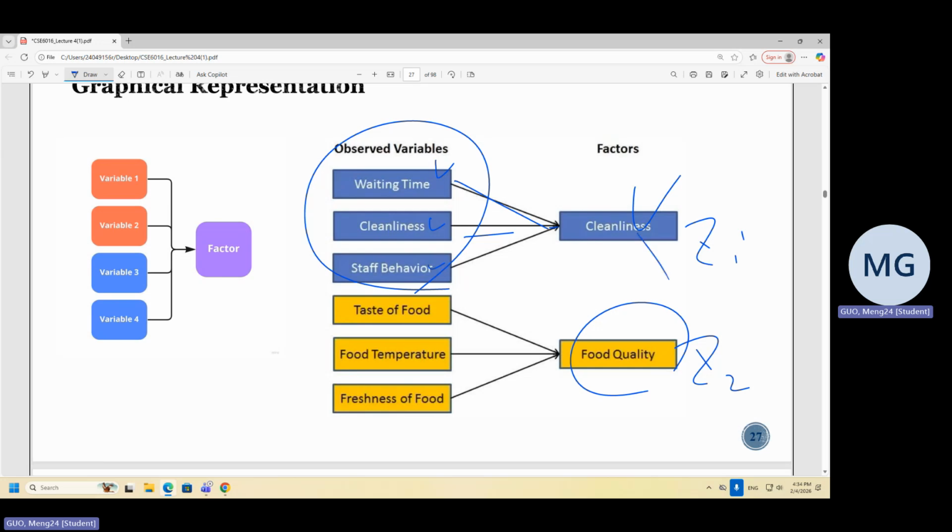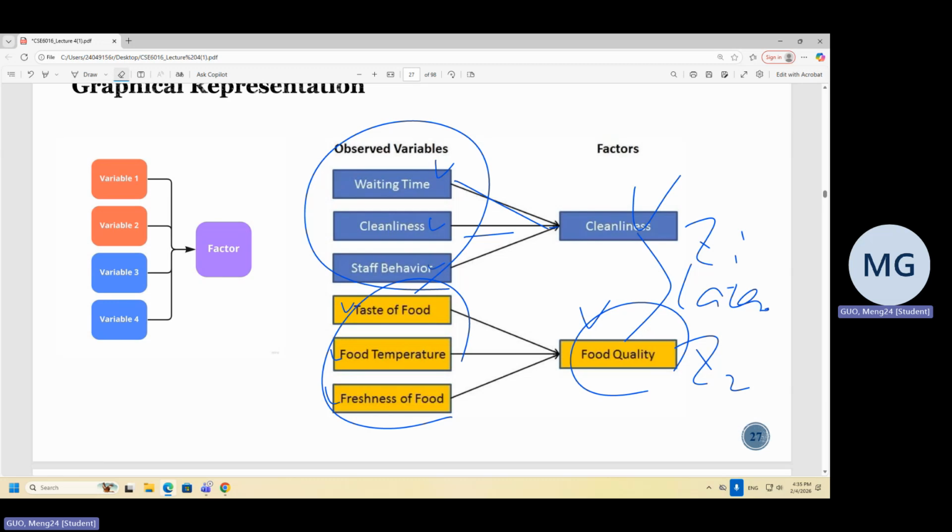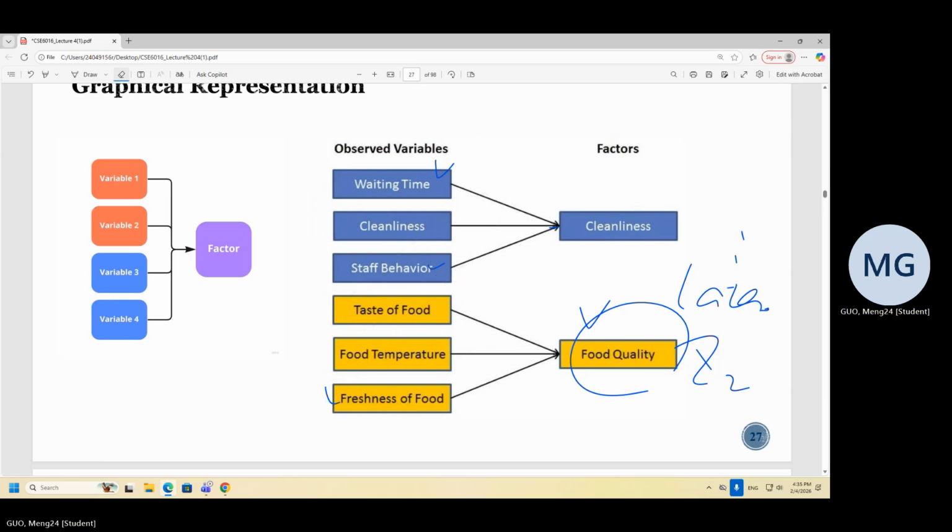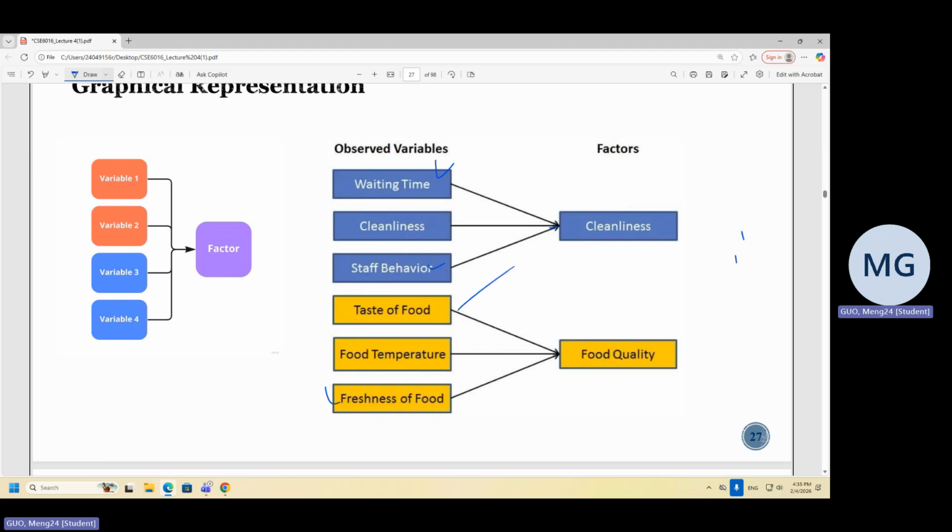They are latent. But here, how we can decide the name of the latent variable Z is that we consider a generalized name: taste of food, food temperature, freshness of the food, something like that. We just consider the generalized name for these three factors. That's all. But you can imagine in practice, if you use the correlated factor, then it's something like that.